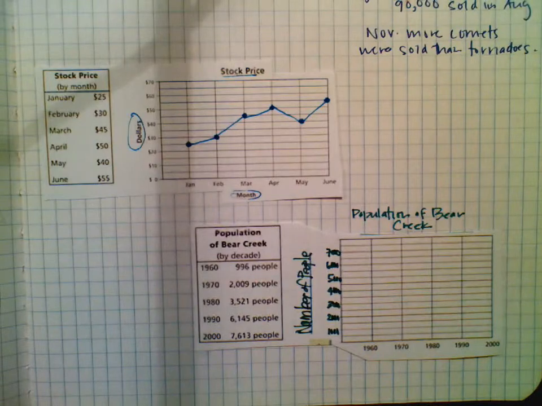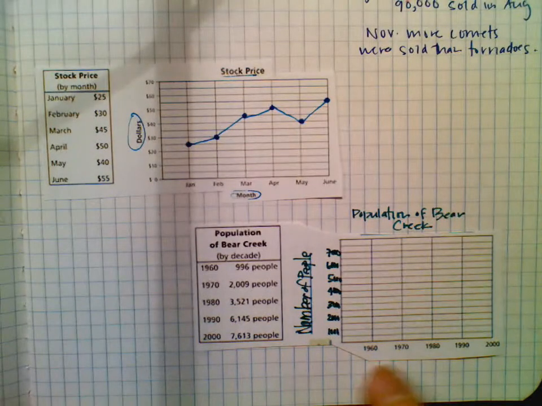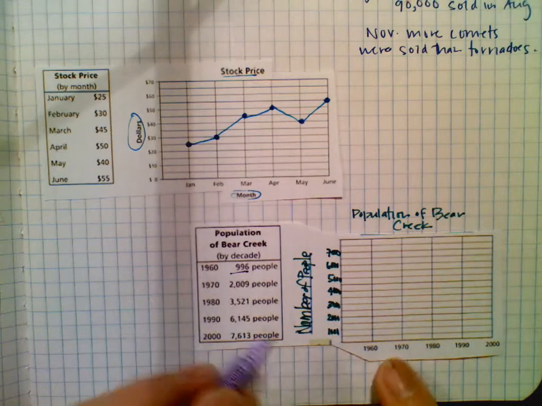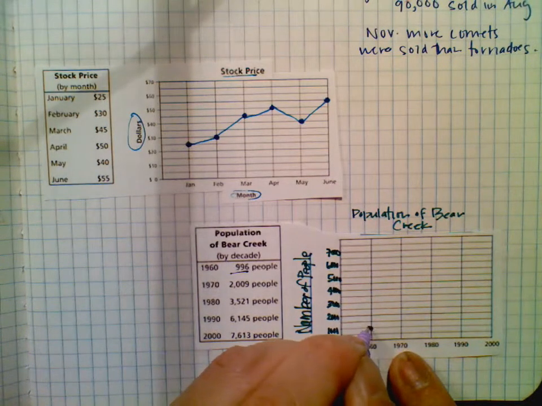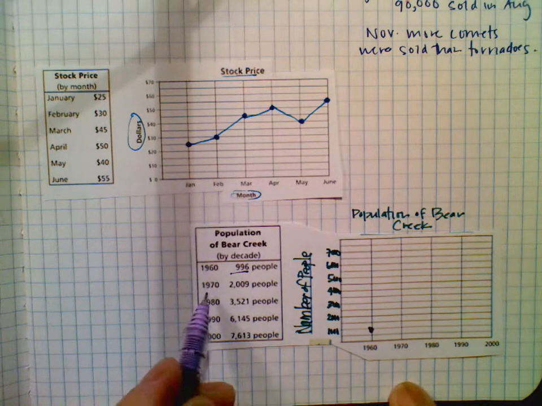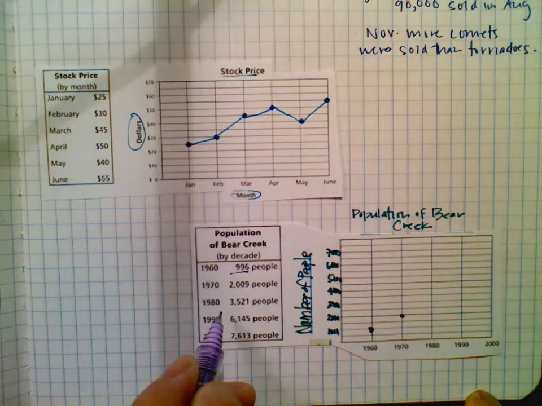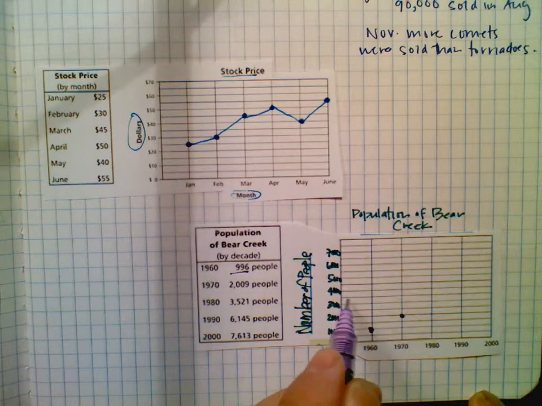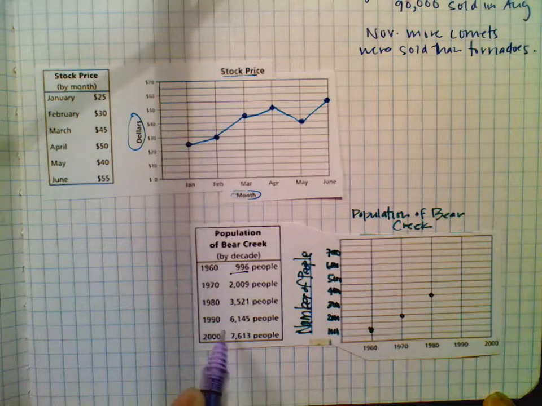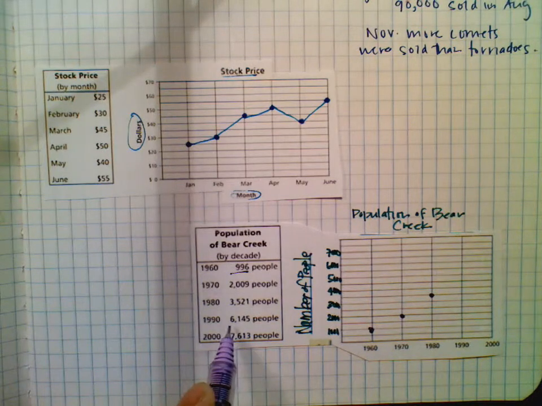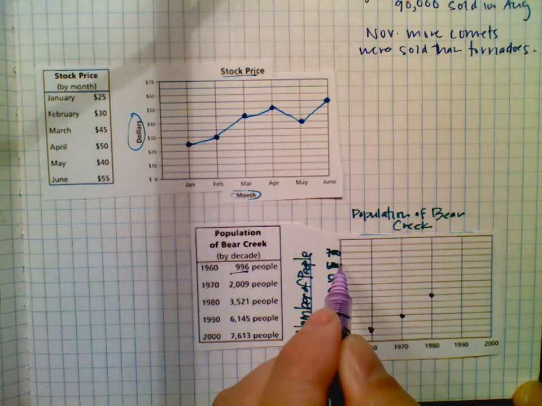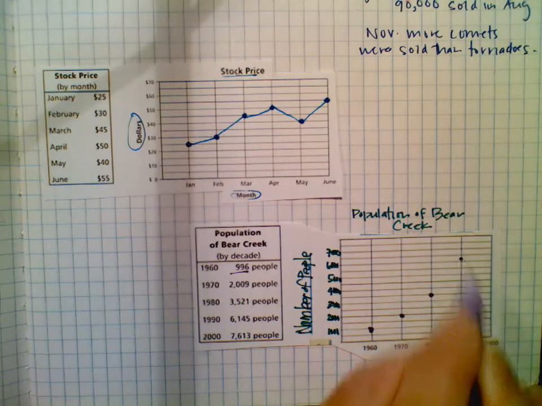Well, that's horrible writing. I apologize for that, but you should be able to pretend mostly that it's number of people. All right, now let's complete the graph. And because we can, let's switch colors. 1960, there were 996, which is pretty close to 1,000. I'm not going to really worry about that. I'm just going to put it right there. 1970, we were close to 2,000. 1980, we were 3,500, so there's 3,000. There's probably 3,500, 1980. 1990, wow, big jump to 6,100, so a little bit past 6,000, probably right there.